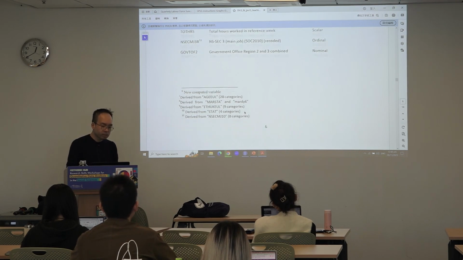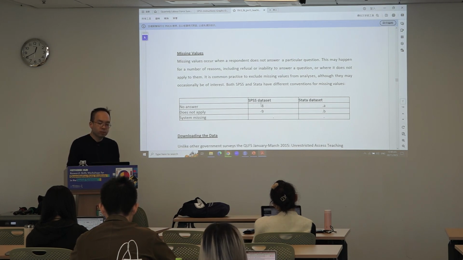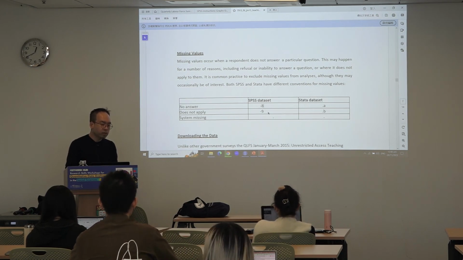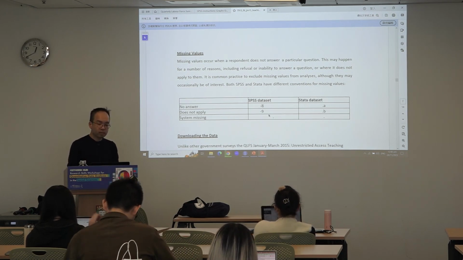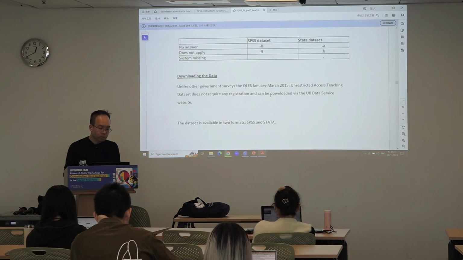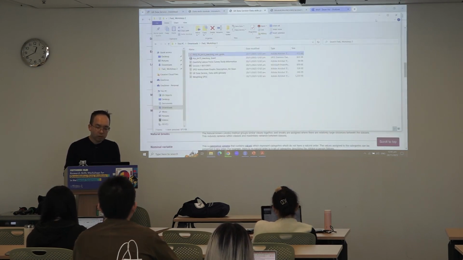this is what the documentation is here for, okay? A missing value, specifically, you have to address it and know exactly what they are, and what they look like in the actual data set, like missing value of no answer, does not apply. You may want to do something with it, depending on the question you're looking at. So you want to address it one way or the other in your research approach. So that's that. I wanted to pause here for now. That's what we call the documentation thing.